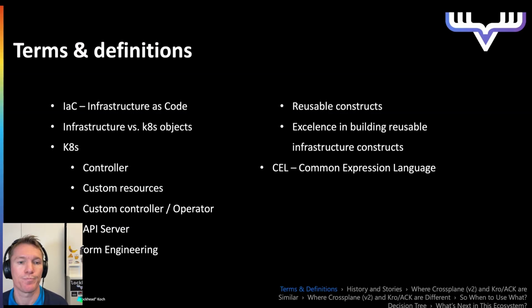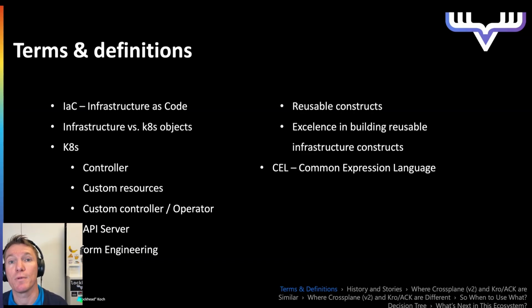how these work today. You then have the difference between infrastructure, which needs to be instantiated from the cloud provider, and Kubernetes objects. From a Kubernetes perspective, you have the different types here that we want to define as a controller, right? A controller is attached to the Kubernetes API server. It reacts on resources that are being added to the API server. It runs a control loop and a reconciliation loop regularly that makes sure that the desired state is achieved.